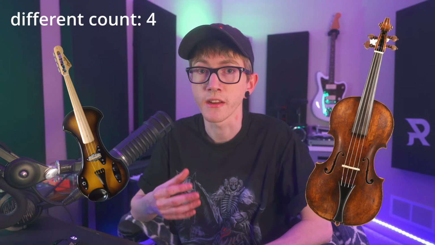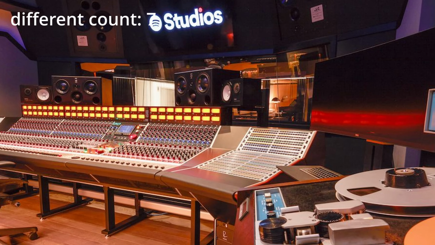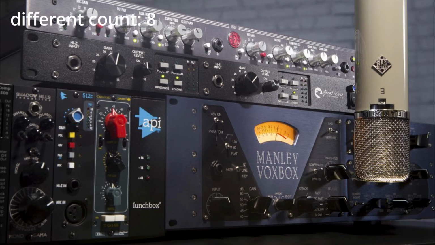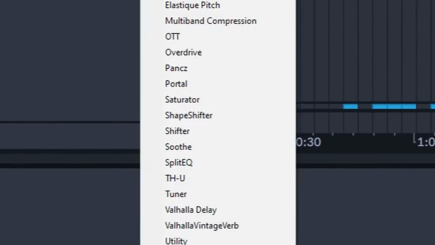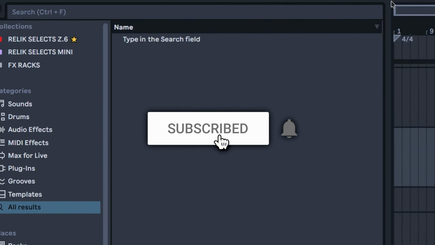So even though it's 2 different violins, they might be different styles of violins, different sizes, made out of different materials. You might be using different strings, recorded in different rooms with different microphones, or going through different preamps. There are many different variables that result in a different sound in the end, especially when it comes to post-processing. So it's important to understand all the different aspects that are involved.